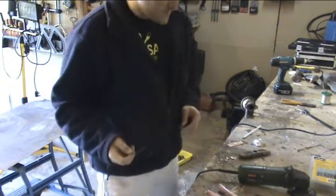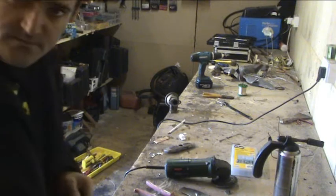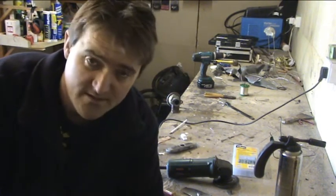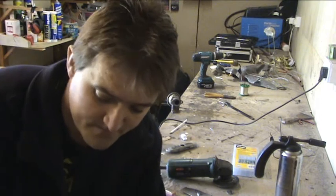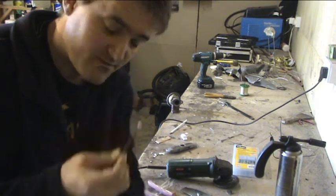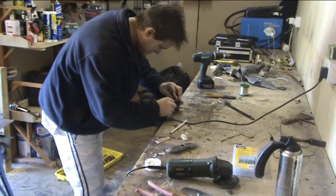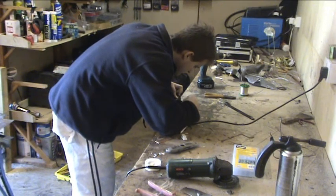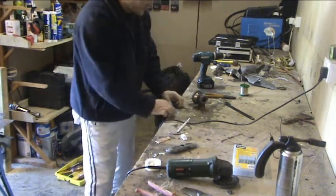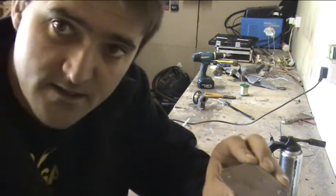Just a quick tip for you here. Basically, I think you can see the valve where I've got it set up just there, yeah? Sometimes it's really hard to be able to get a pencil into the holes to be able to mark where you need to drill, and the last thing you want to do is start drilling in the wrong place. So, little tip, this is flux. You just put your piece of wire in your flux like so, hold this in place, drop it down the hole, take it off, and your two flux marks. You've got the little bit of cream, one there, they're your drill marks.